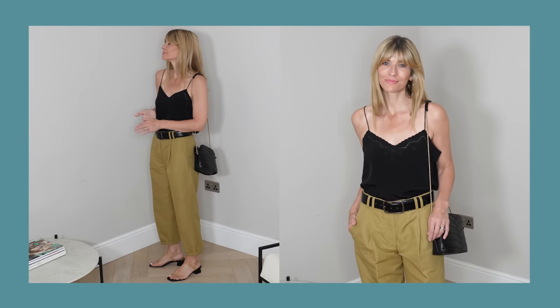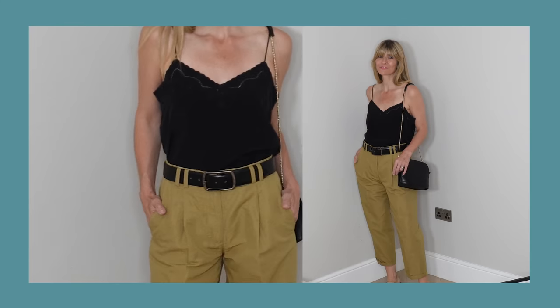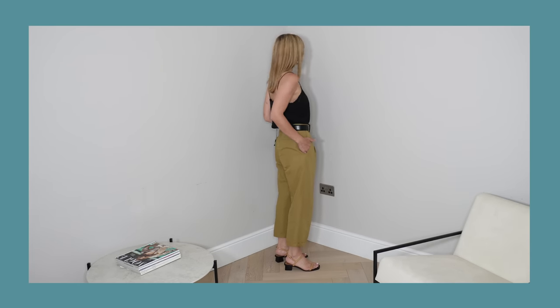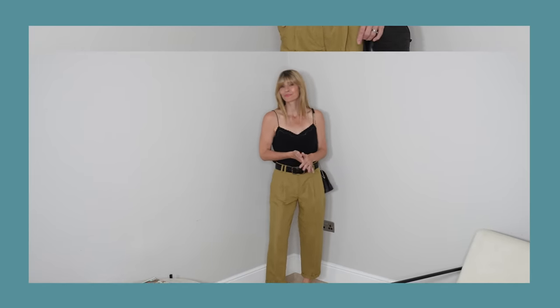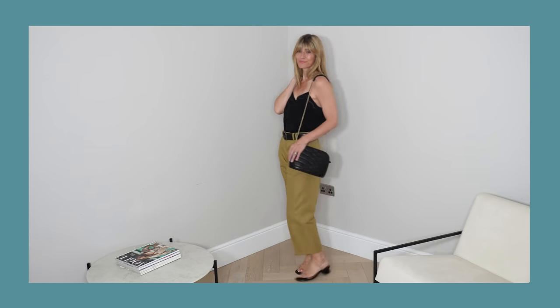Evening. Though we've focused on a range of casual linen outfits, they're absolutely suited to evening wear too. Especially if your linen trousers feature soft tailoring or a high waist structure, as this elevates them above more casual options. I like to pair my linen with silk or satin fabrics when dressing for the evening — not only do these feel more luxe but they offer a slight sheen which is perfect if you're off to dinner or going for drinks. Whether you opt for a cami or a top with a slight sheen, make sure you avoid adding casual trainers with these looks. Sandals, even flat ones or mid heels, are better for evening occasions. Adding a belt to a look like this not only means I can wear these trousers a little bit higher waisted, but it adds a more striking waistband too, and your eye naturally gravitates to that area, helping to create a more hourglass shape.